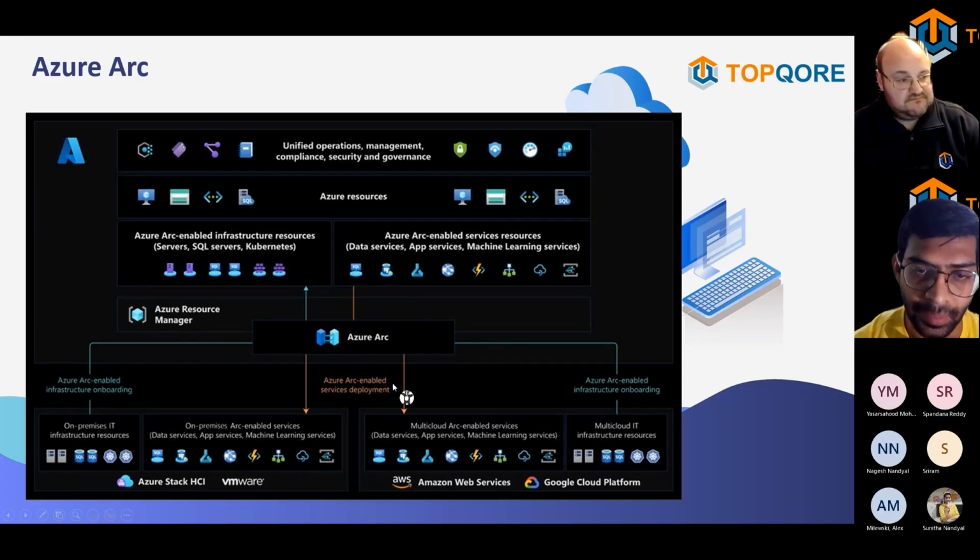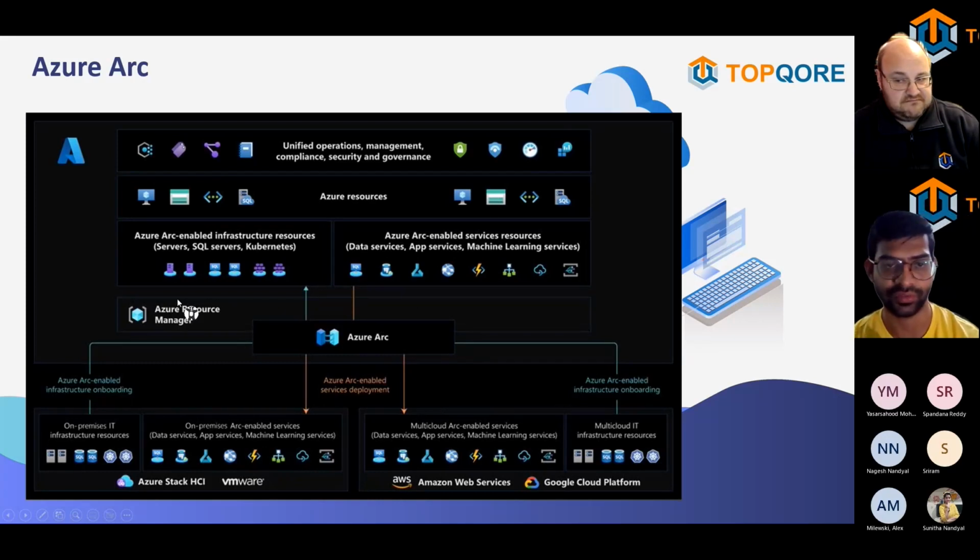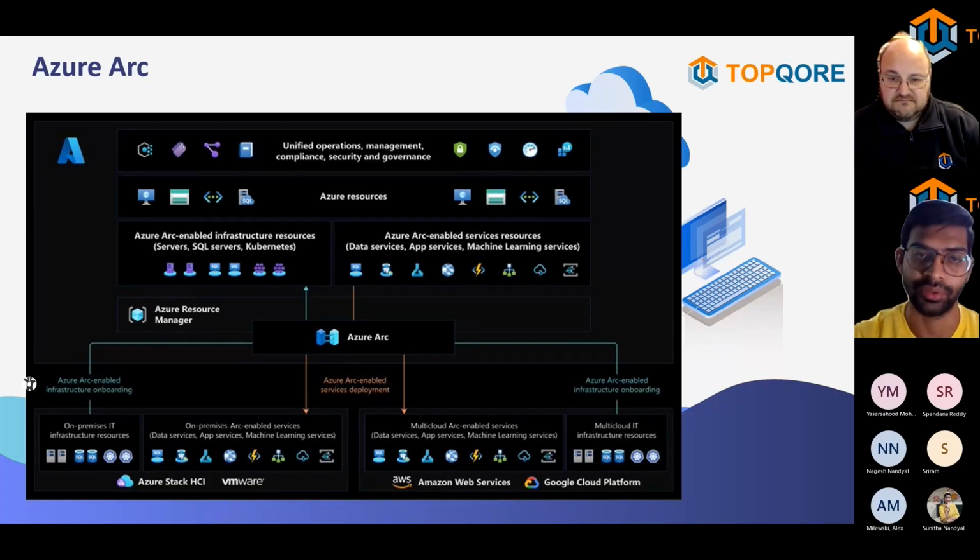Right, so you see here, these arrows go up and down as well. So this arrow goes up and this arrow goes down. That means you can project your resources or infrastructure on Azure as well as bring down Azure services that suit your workload in on-premise infrastructure as well. And this is very, very powerful, and all of this is at the heart of the whole Microsoft hybrid story.